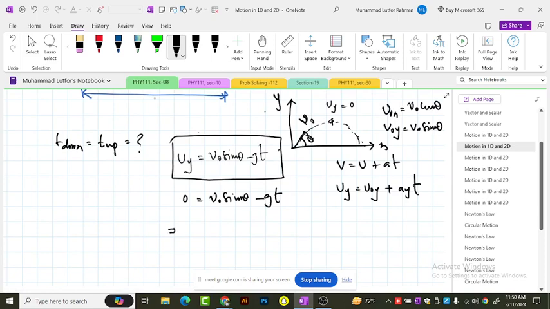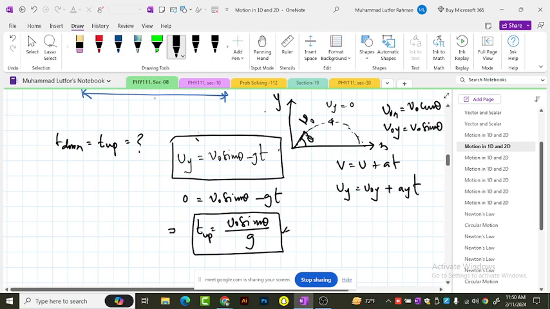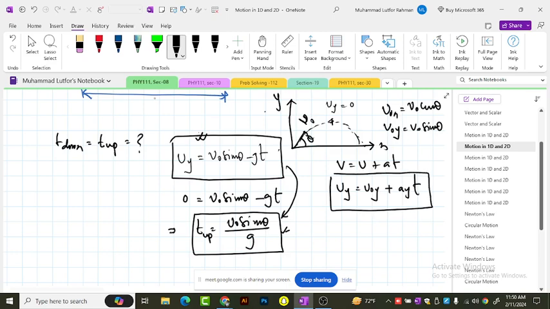So then I'll find out this t is going to be simply v0 sine theta divided by g. That you say actually is the t up time. You memorize this equation, right? But my prescription is do not memorize this equation. Instead of memorize, just plug in your value into this equation. It will give you exactly the same value. Did you get my point? Without memorizing this formula, you can find out that T up, how much time it will take to reach the maximum point, using simply this equation V equal to V0y plus ayt.